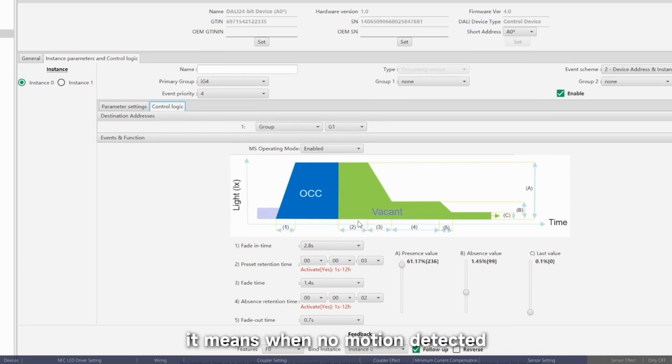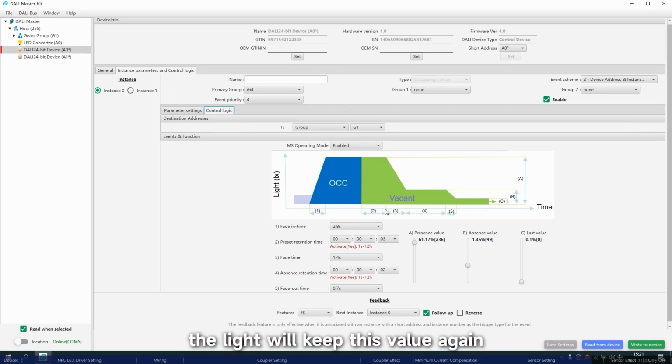It means when no motion is detected, when the people go out and no motion is detected, the light will keep this value. And then the fade time means the light will slowly go down to a lower value, 1.5%.